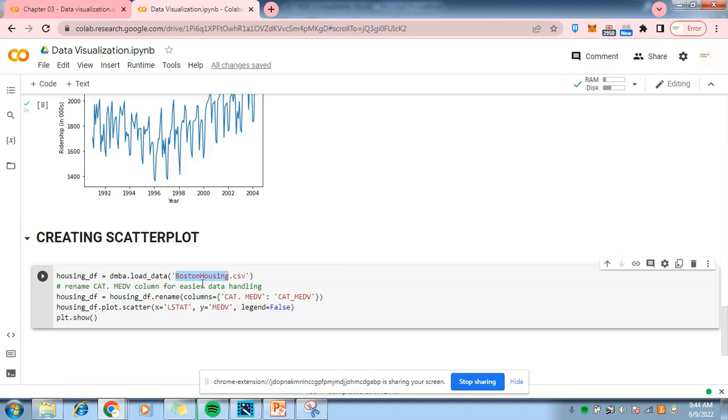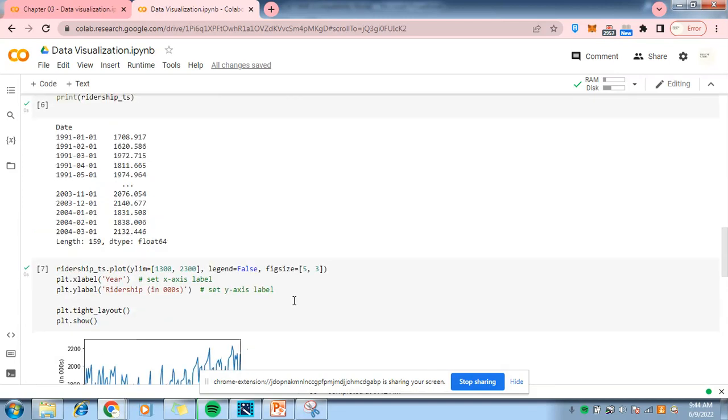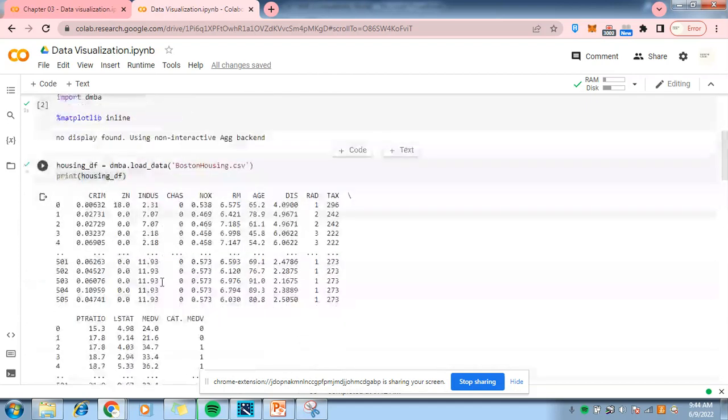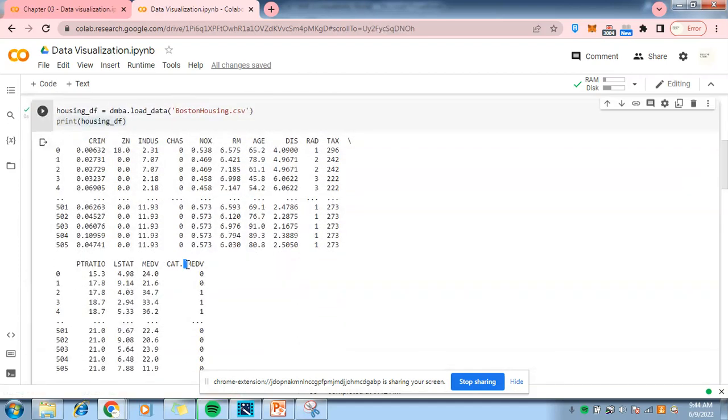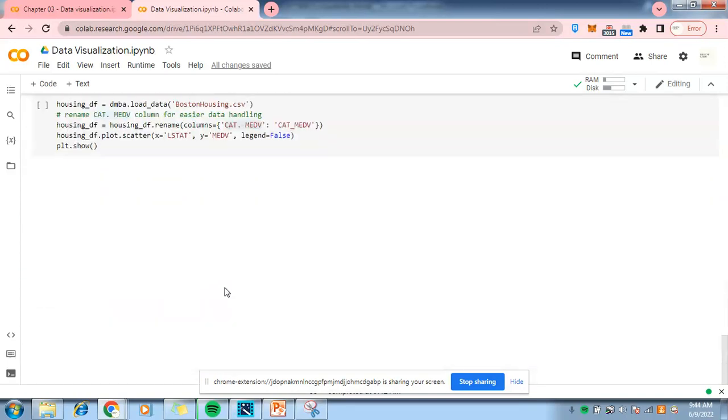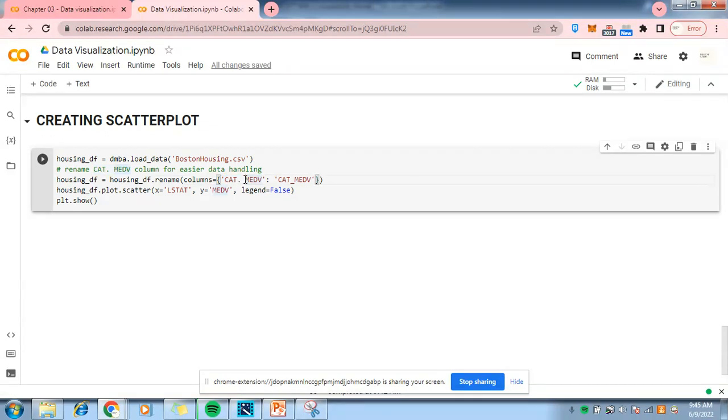If you can observe a while ago, here in our Boston housing, the cat space MEDV is not well formatted, it is placed on the last column. We will rename this to cat underscore MEDV.